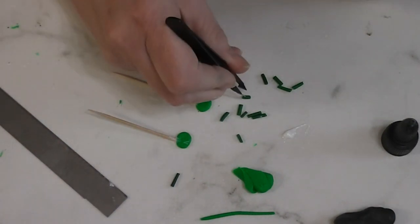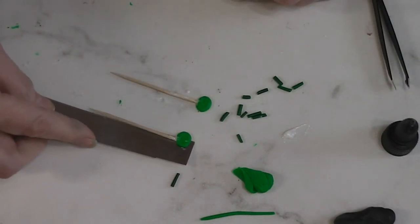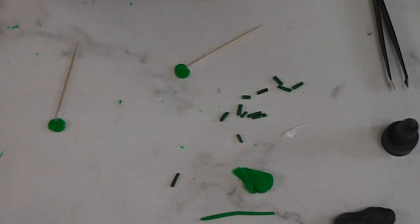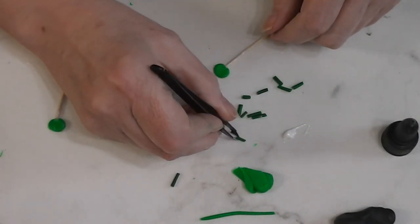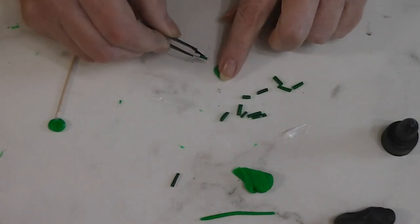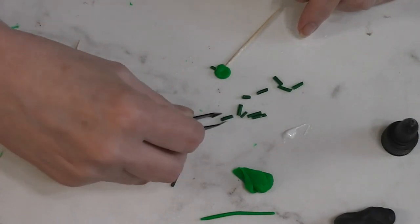So I got a pair of tweezers. I'm gonna take one of these. Let's see, first let's turn this around so it'll be easier to work on. I'm gonna unstick it from my tray anyway. I have TLS all over my work tray. All right, now dip the baked clay into the TLS so that it will kind of glue it to our fresh clay.